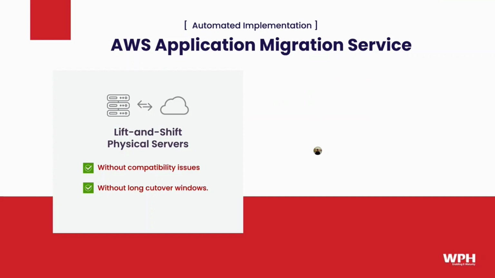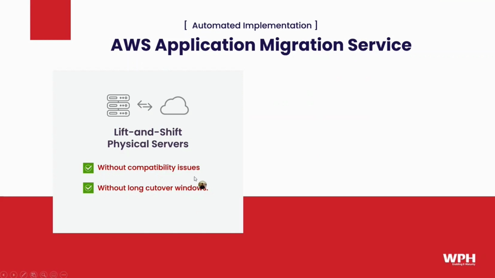This process of migration includes server configuration migration, server instance migration, and software migration, and also the configurations and file migrations, including the file configurations. Everything will be migrated using this Application Migration Service. Since the migration is done using the replication method, there won't be any compatibility issues. So your application will work in AWS in the same way as it was working in on-prem.